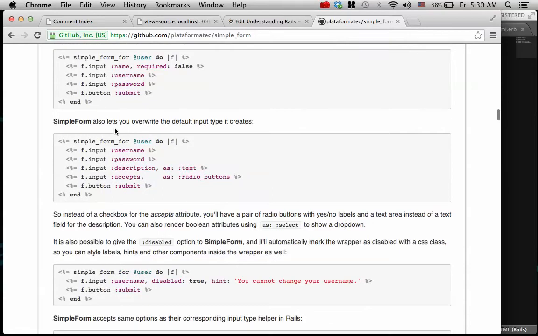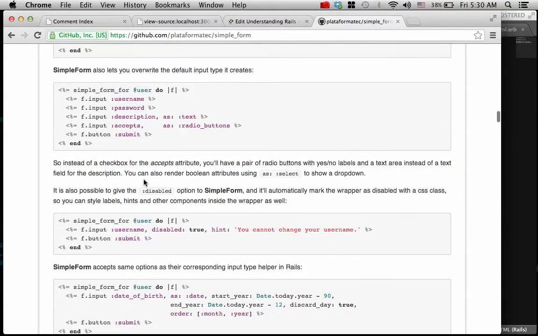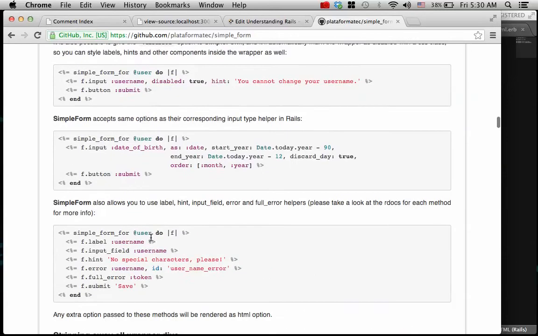But the way that simple_form could be really powerful is, let's say you're passing an instance of a model, and just by going over each of the fields, it automatically creates what it considers to be the most appropriate type, like input type text or text area or drop down menu and all that.